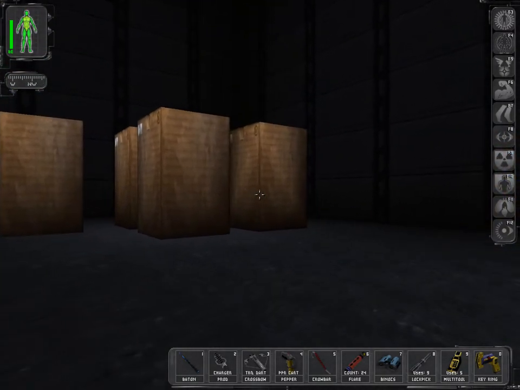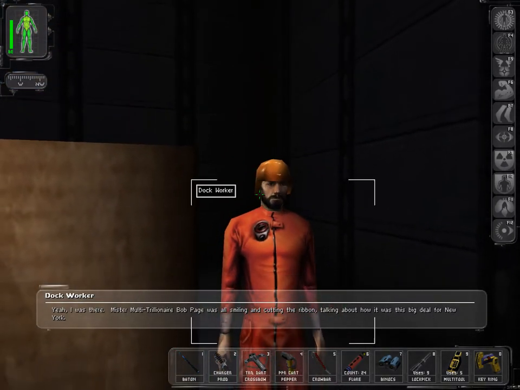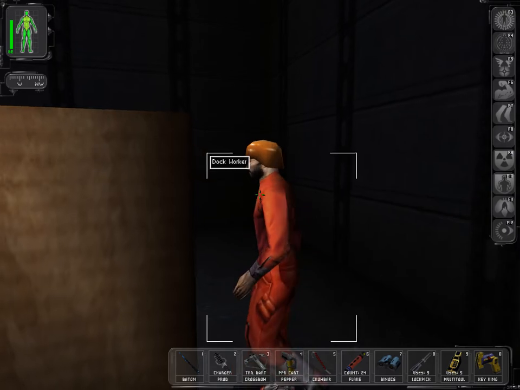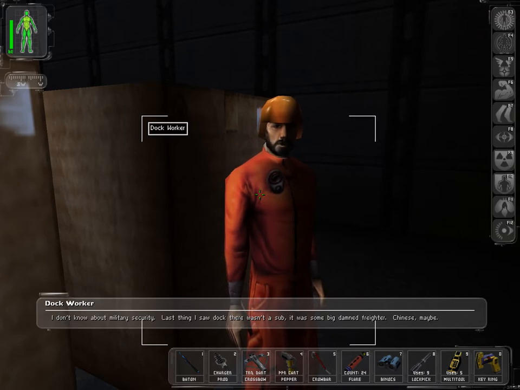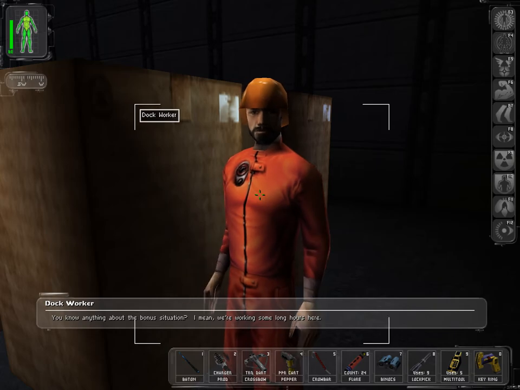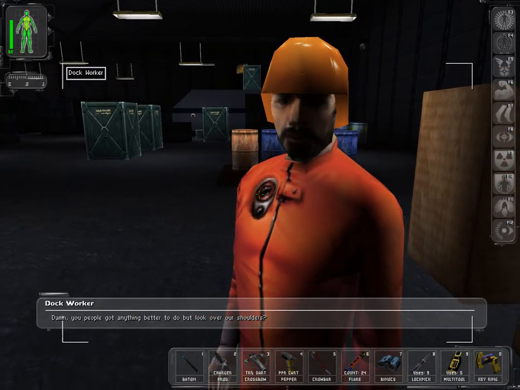You a supervisor? Whole place been turned upside down ever since they opened that sub pen. Yeah, I was there. Mr. Multi-Trillionaire Bob Page was all smiling and cutting the ribbon, talking about how it was this big deal for New York. Next thing I know, Page is gone and a bunch of these FEMA troops are running the place. Say it's military security. I don't know about military security. Last thing I saw, Doc, there wasn't a sub. It was some big damn freighter. Chinese, maybe. You know anything about the bonus situation? I mean, we're working some long hours here. If this is about last week, that was just a one-time thing, okay? Won't happen again. Damn, you people got anything better to do but look over our shoulders?